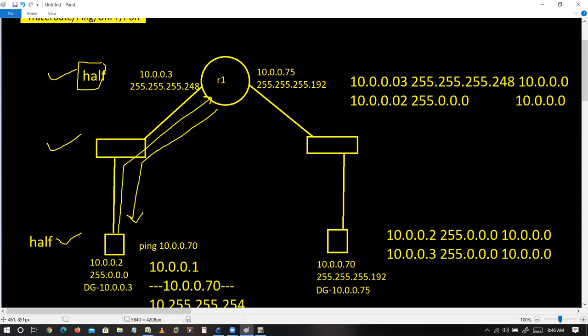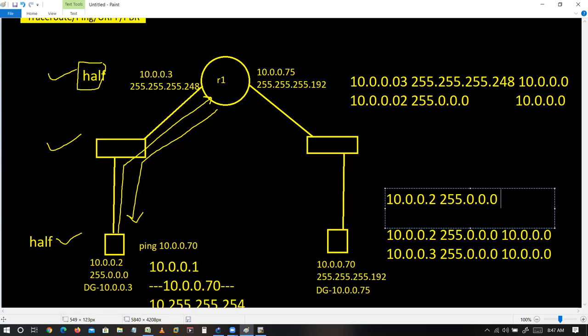Okay, I understand that part. But my question now is, why is it not considering the same option for 10.0.0.70? It is considering. Yes. Look here, the PC 10.0.0.2. Let's suppose my address is 10.0.0.2 and my mask is this one, so my network ID will be this one, correct? We are doing a communication to .70 with 255.0.0.0, because right now I don't know the real mask of .70, right? So what will it do? It will consider this one. Right or wrong, Atif? Yes.